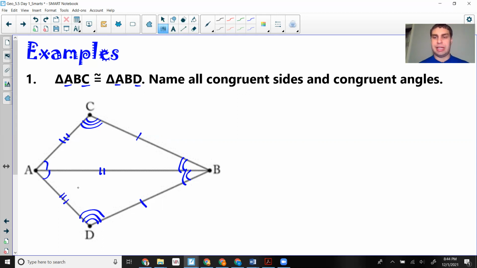All right, let's go ahead and list those out now and say what those sides and angles actually are. Let's start maybe with our angles. If I want to do angle A first, I actually have to say angle CAB, so I know which triangle this is in, because there are two angle A's, the top and the bottom. I don't know if I'm talking top or bottom unless I use 3 of the vertices to show that. So I'm going to say angle CAB, that's the one that has the 1 loop, and that's going to be congruent to angle DAB.